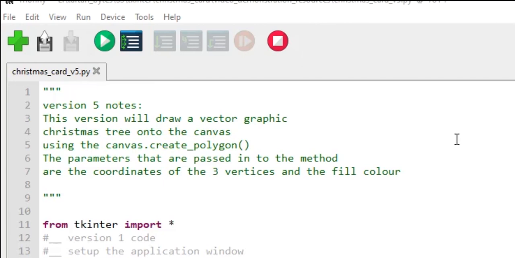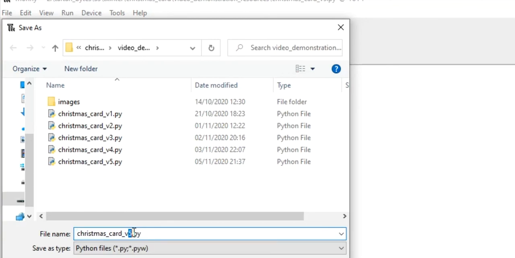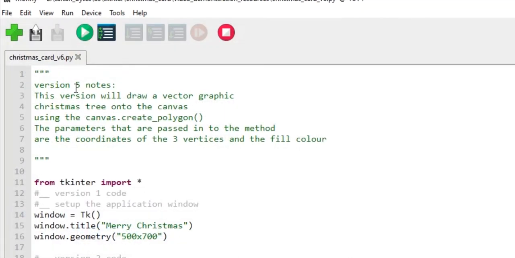Everything changes. Now before we go ahead and start coding, we need to save this file immediately as the next version so that we've got a bit of version control going on. So file, save as Christmas card version 6. So you can see we've got all our versions now, and every time we make a change, we're changing to a new file so that we can always revert back to the previous one, which we know worked. Your file should now say Christmas card version 6 up here, and we can go ahead and make our changes.